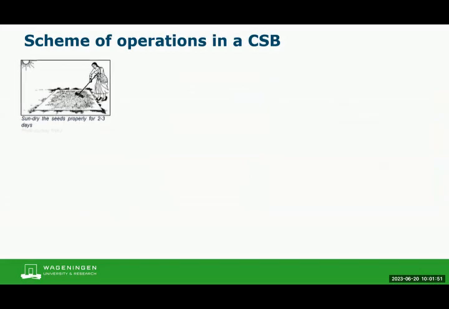So what will be the scheme of operations within a community seed bank? This is very important. First of all, we have to sun dry the seeds properly. Sun drying is very important, provided the outside moisture content is on the lower side. Anything above 75 or 80% relative humidity, that is the moisture content of the air, you should not go with sun drying, because ultimately the seeds will absorb the moisture. So first of all, we go with sun drying.